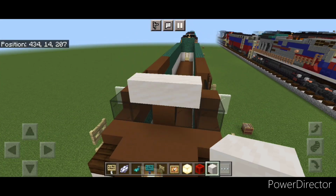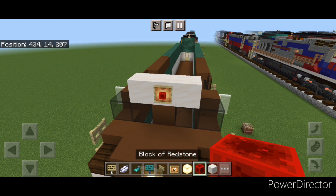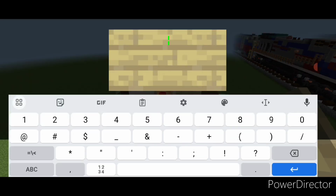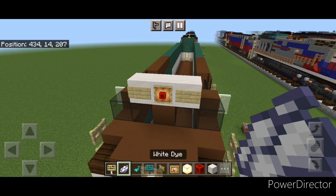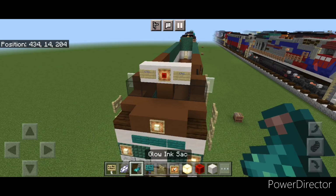Then on the top middle, 3 smooth quartz blocks, a glow item frame with a redstone block in the center, and on either side of that, a sign with 90250. Then we'll hit the signs with white dye and a glowing sac each.